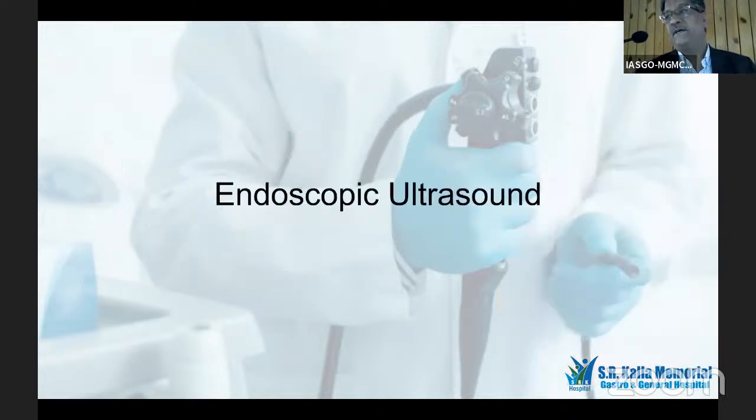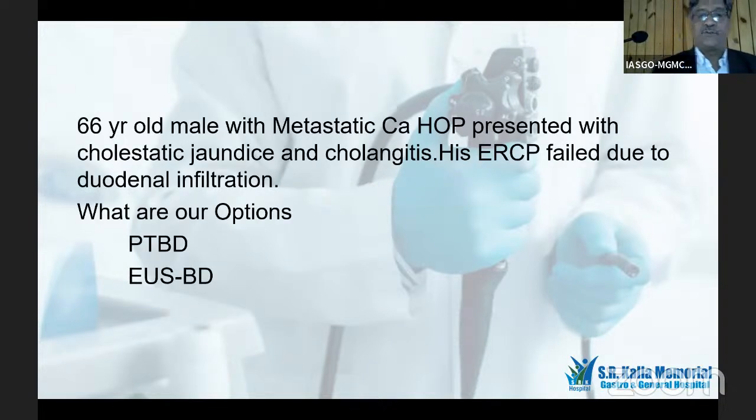Now, this is the second equipment, which is called endoscopic ultrasound, for my PG colleagues. The great biotechnological advancement wherein you have an ultrasound probe with higher frequency going up to 15 megahertz, which gives you very clear images right across the wall, because you can take your endoscope in the duodenum. So how it is of use in diagnostic and therapeutic purposes, I will try and share with you.